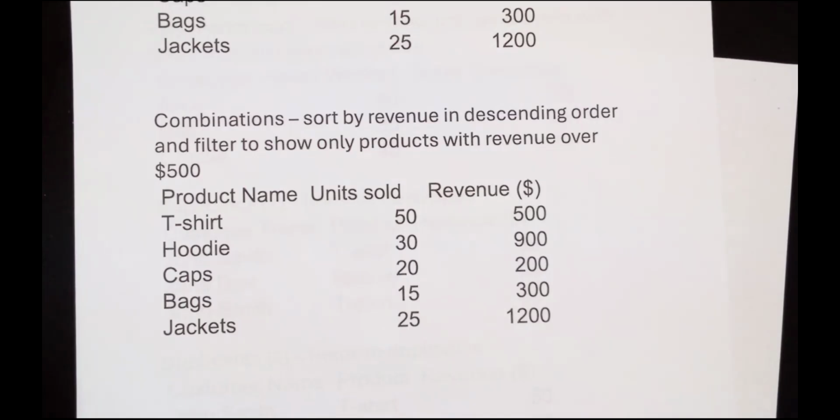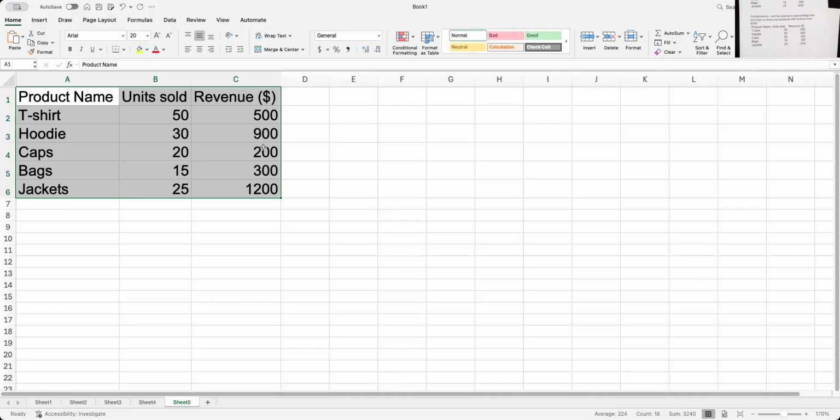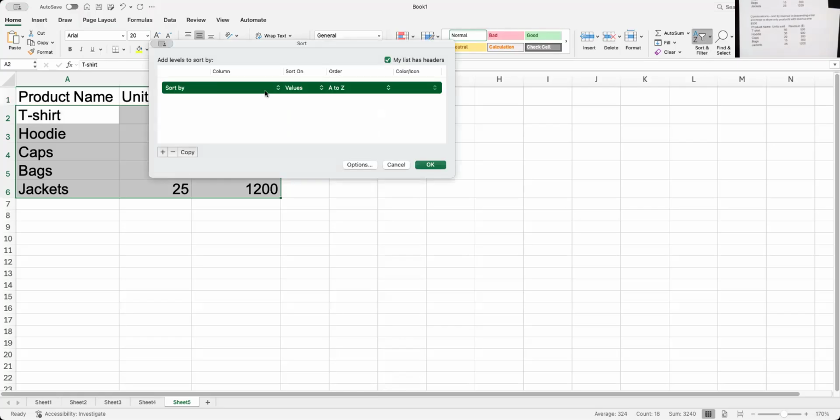How many rows do you have after you've done this sort and filter? Sort by revenue in descending order. Custom sort. List has headers.